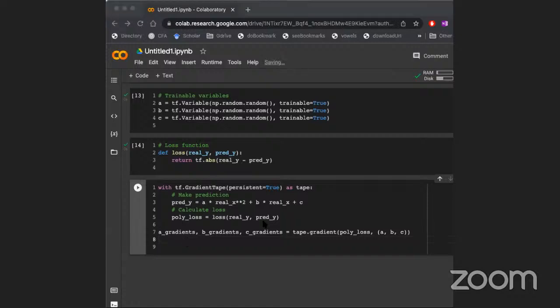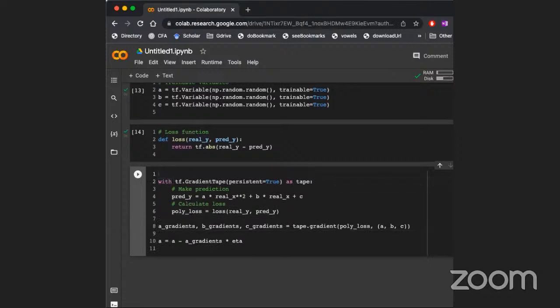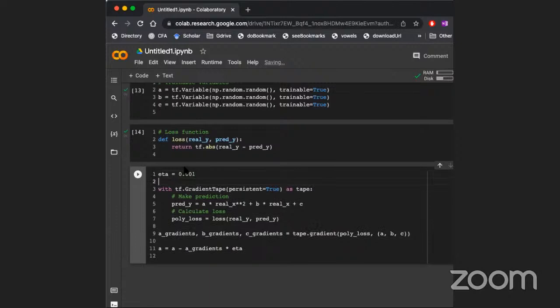Okay, now what next? Now I have to update the values of A, B, and C. I can say A is A minus A underscore gradients times some eta. Let us define eta somewhere. Eta is 0.0 something. This is not a TensorFlow variable.